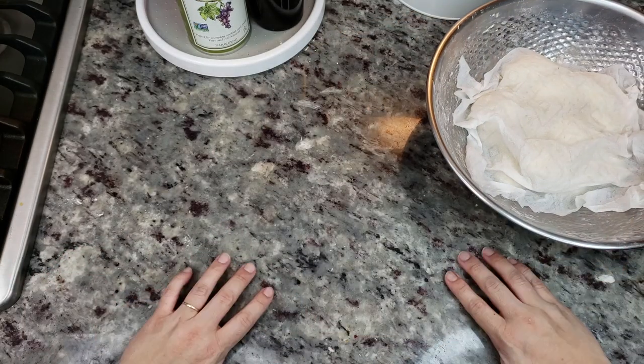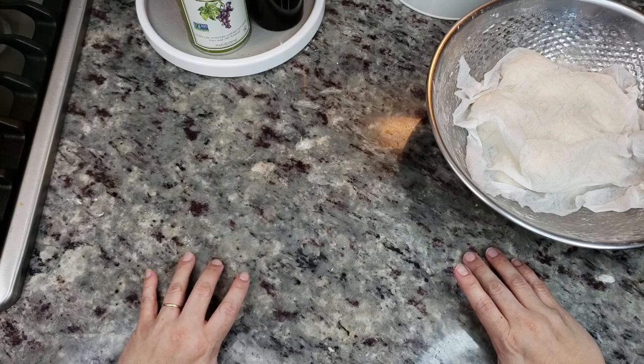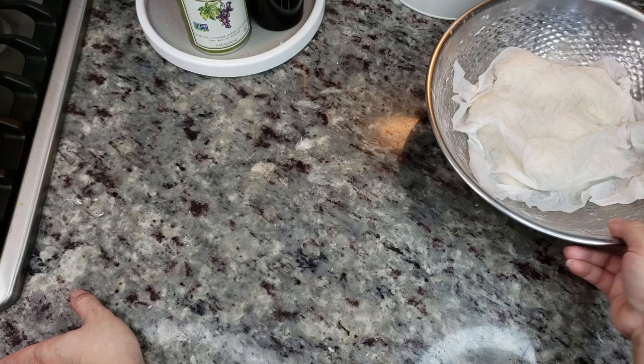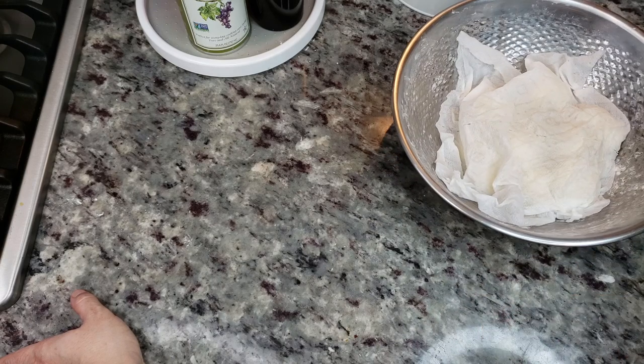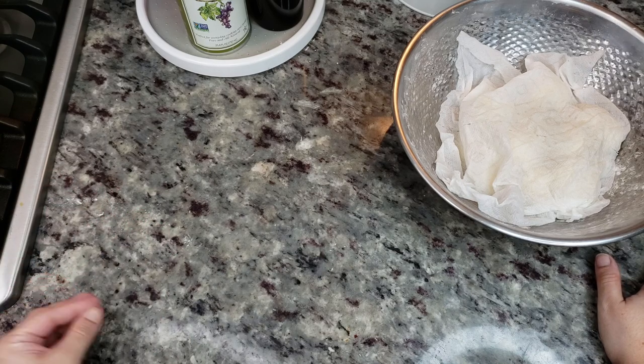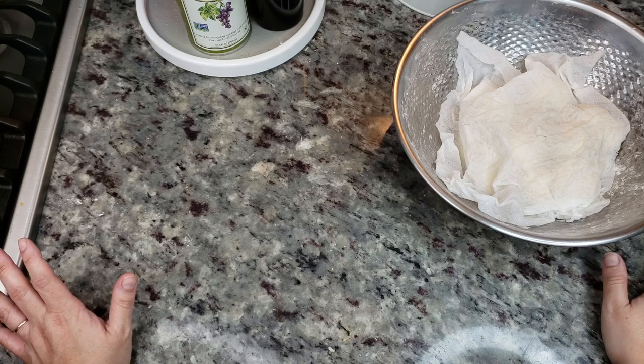While it's resting, I want to give you some extra tips. So tip number one, when you're creating your dough, if you do not weigh out the measurements that I place below the video, you'll want to add water. I typically give you the 8 fluid ounces or a cup of hot, warm to hot water.